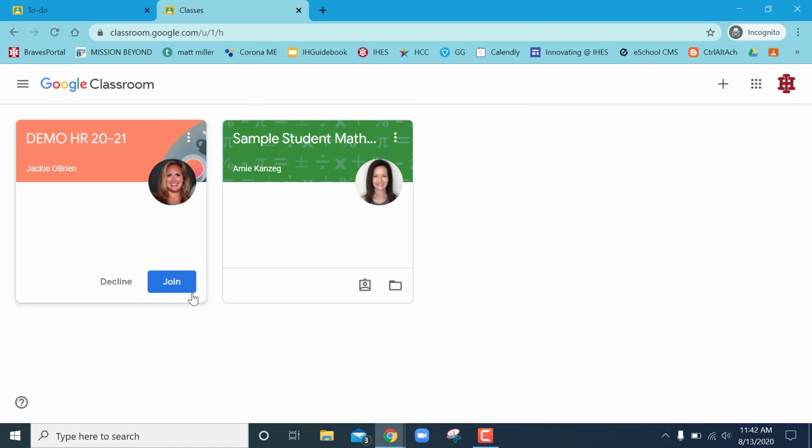I'm going to toggle over to the student page. When you're ready for them to use Google Classroom, they will see the 2 classes you invited them to. They just need to click the blue Join button. This might be a good time to help your students to clean up their dashboard by eliminating last year's classes. Simply have students click on the 3 dots in the upper right corner and click Unenroll.